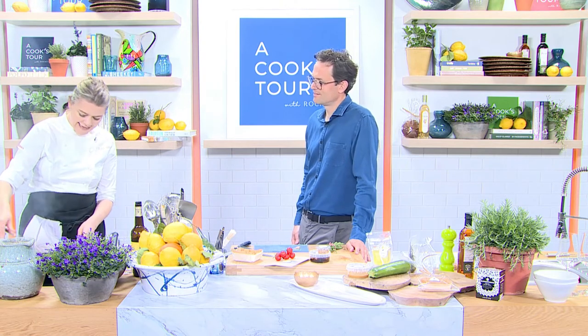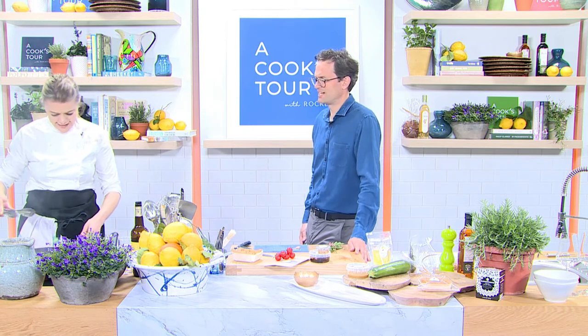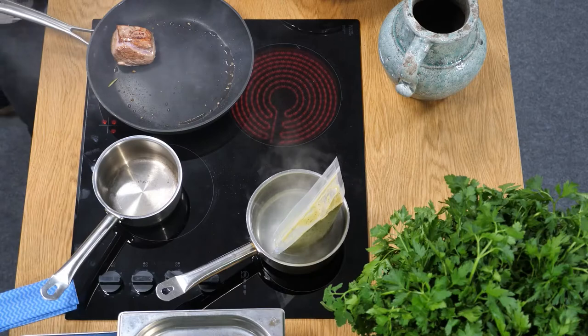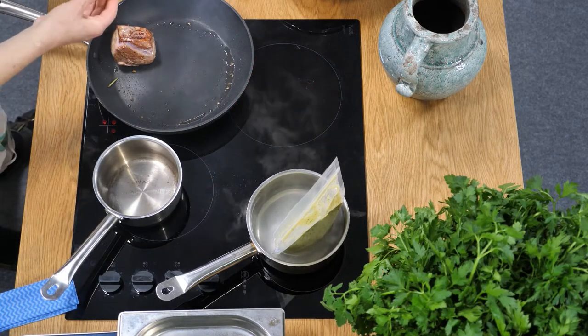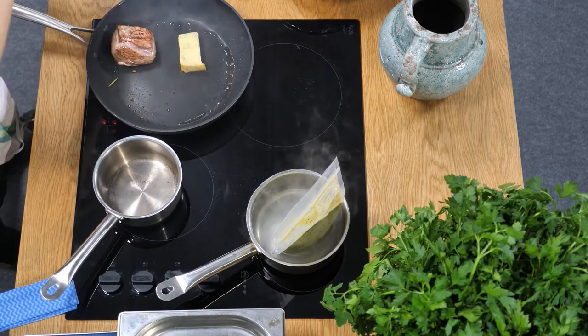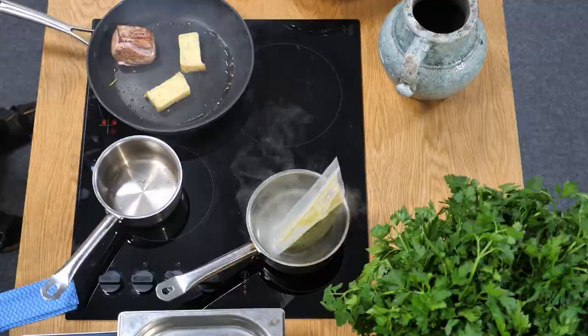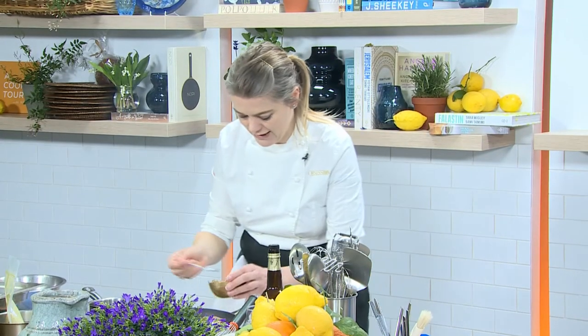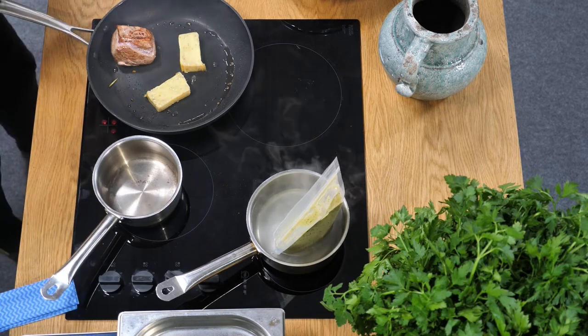Okay, so I'm really happy with how that's looking. A bit of colour on all sides, and then we've got the potato. You're going to salt those a little bit. A little bit of salt. I put some salt on there, and they're going down. Okay, so it is a hot oven. Let me just put a little bit more olive oil on top of the potatoes. Get that going. Smells amazing.